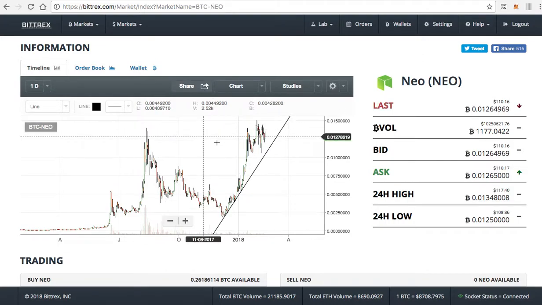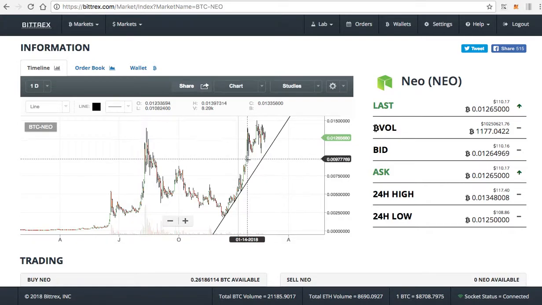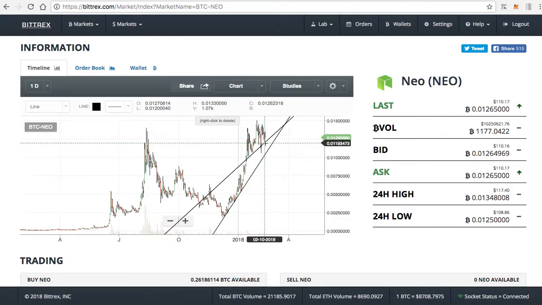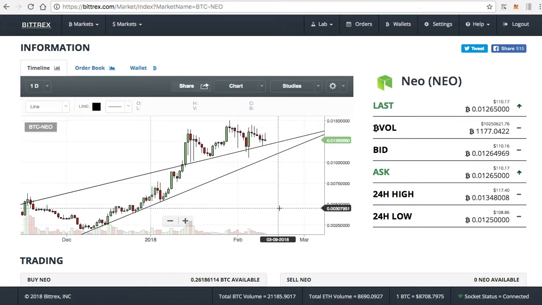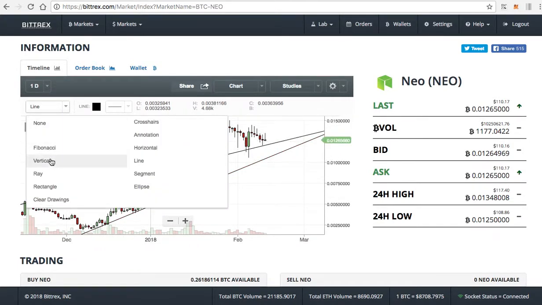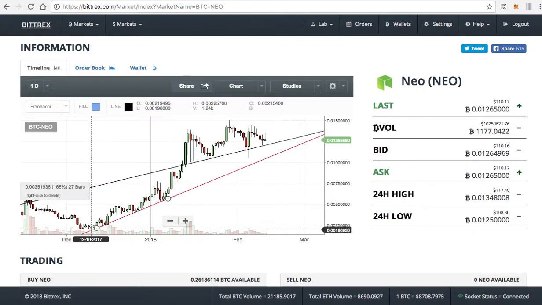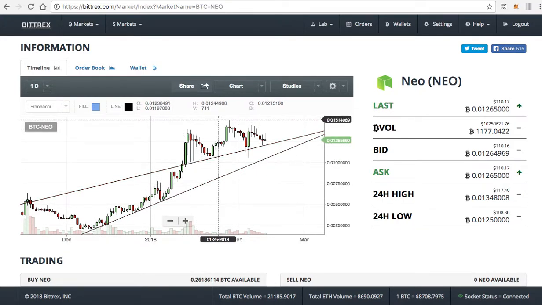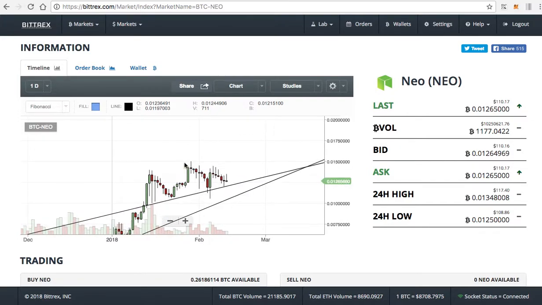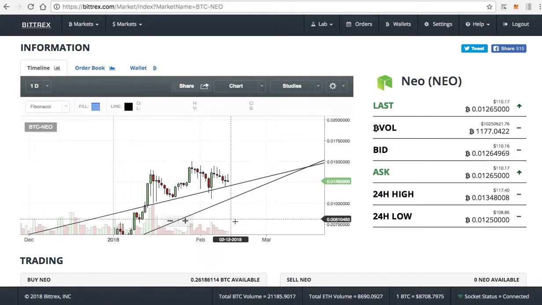If I want to draw another line, again, you just hold your mouse where you want to draw the line, and then click, and then hold your mouse again where you want to draw the line, and click, and there it draws lines for you. And then I can zoom in and look at it a little more closely. I can draw fibs right here. Maybe I want to draw a fib from top to the bottom here, looking for, oh, hold on, come on, chart.